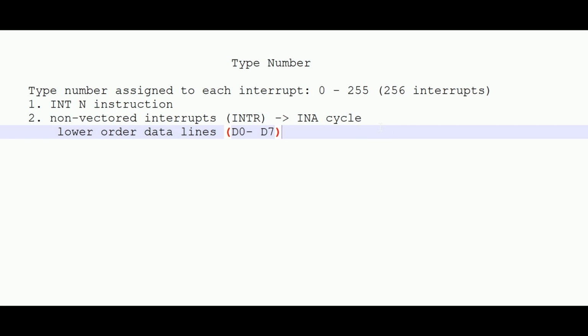In this video we'll cover up to this much, and in the next video we'll discuss the various predefined interrupts, which are basically software interrupts. So we'll study your type 0 to type 4 interrupts, and thereafter we'll move towards your interrupt vector table.